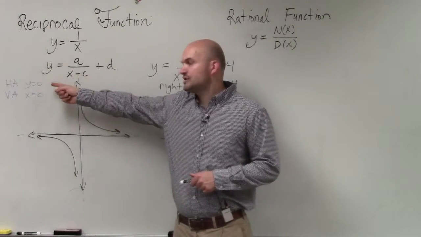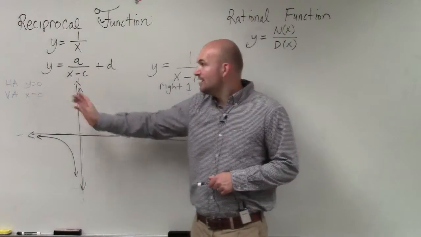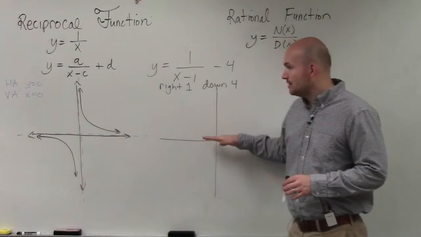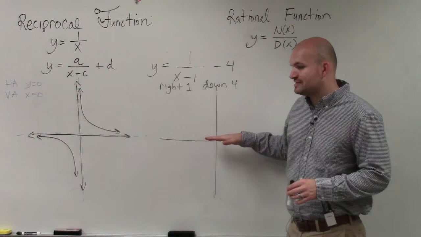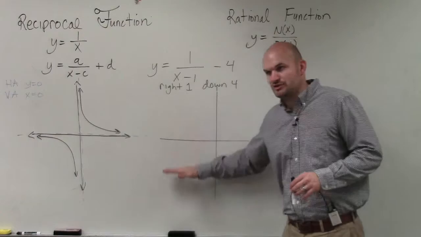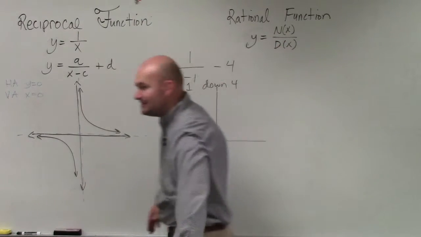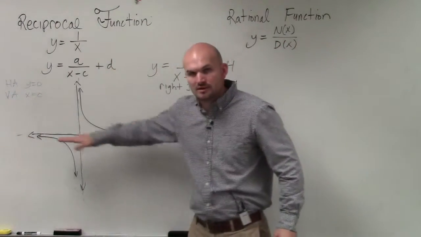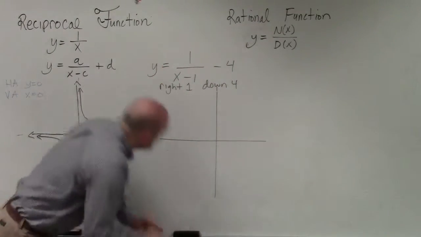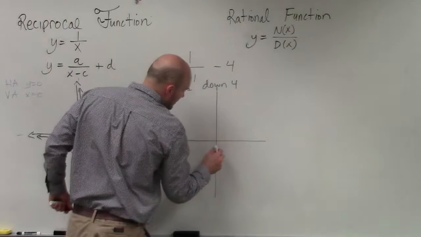But the thing that I want to use for transformations is my asymptotes. If my horizontal asymptote is at y equals 0, but the graph is being shifted down 4, my new horizontal asymptote is going to be shifted down 4. So instead of having an asymptote at 0, if I'm shifting the graph down 4, my new asymptote, Juliana, is now going to be at negative 4.